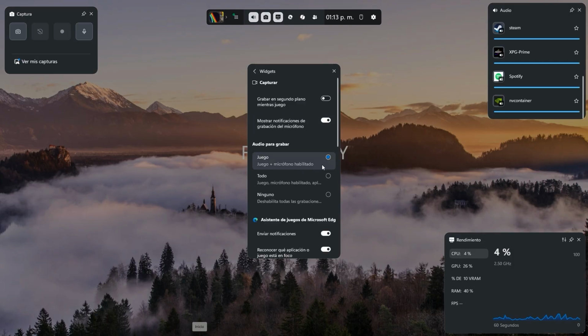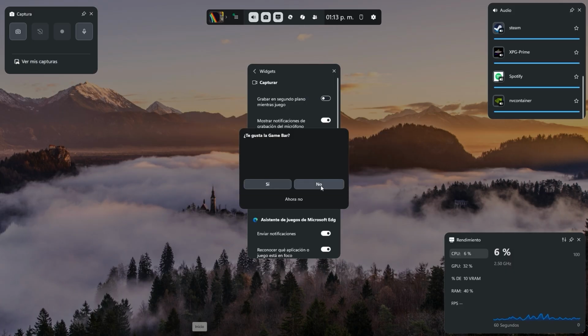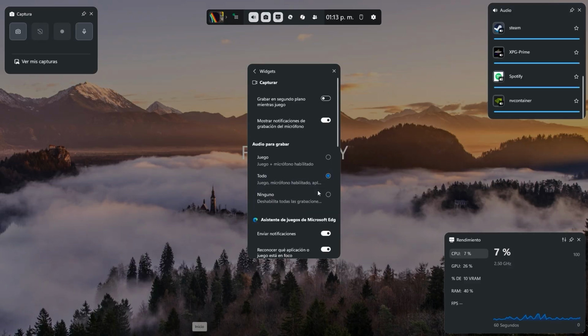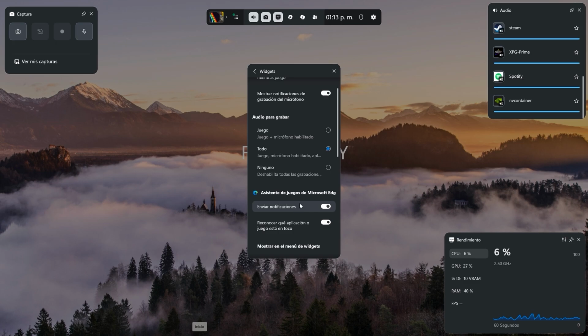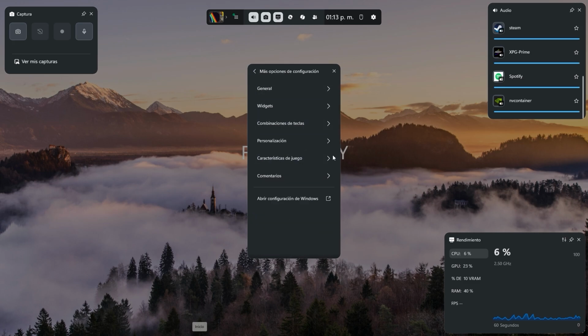And here, we have several options, which is why in this case, I'm not taking the screenshot because it's Game Plus microphone, and here, it's literally everything. I really should take the screenshot. I think it already took it. I go to my screenshots, and here it leaves everything completely black, but oh well, I'll just tell it no. Not now. I'd prefer a game, or if not, everything will be fine. Here we have notifications and other things, but this is something entirely separate.